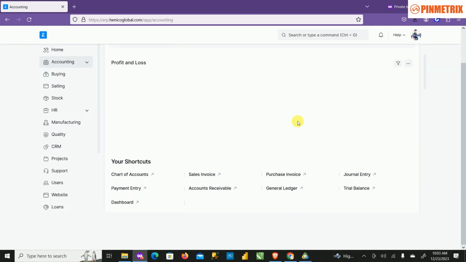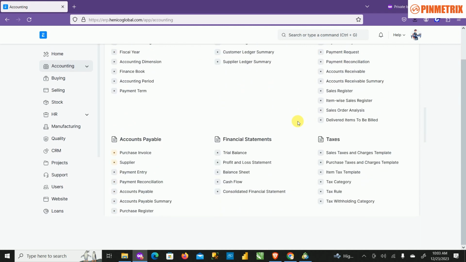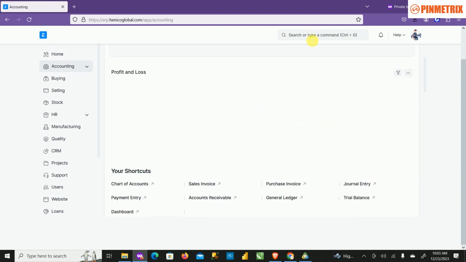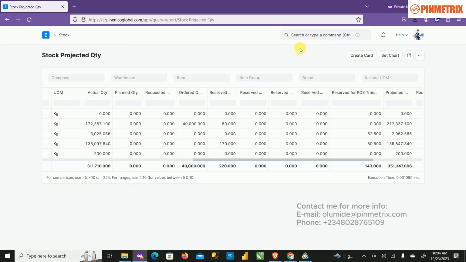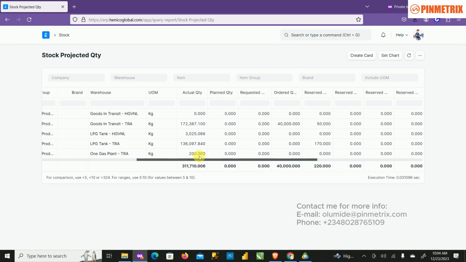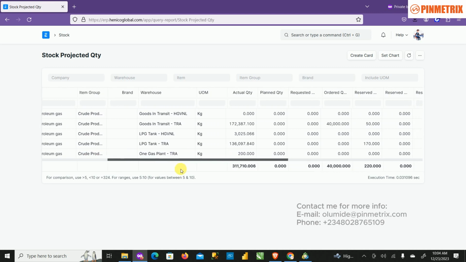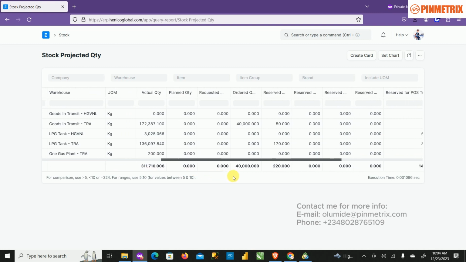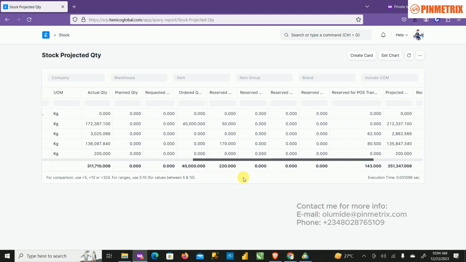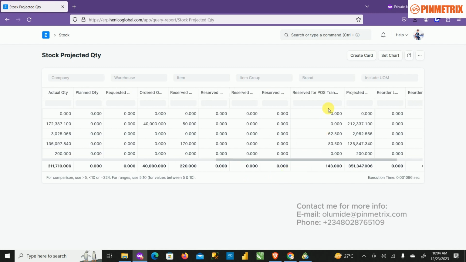So what else do we need to do? Okay, so let's see how that other side is going to display, which is the projected sales, stock projected quantity. Looking at your stock projected quantity and the same product, which is LPG tank. So let's look for the reserved for POS.